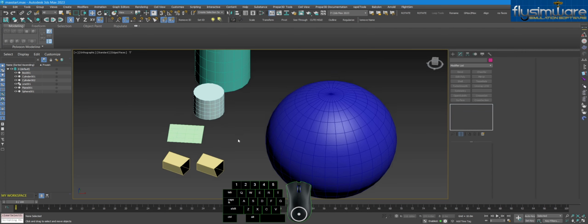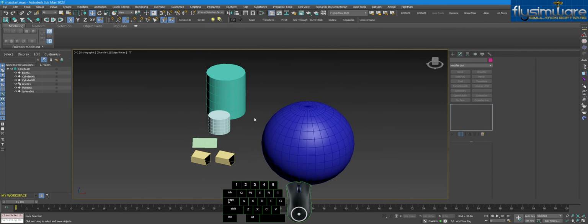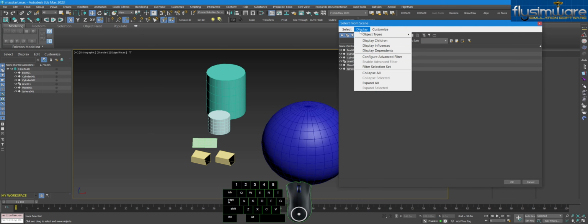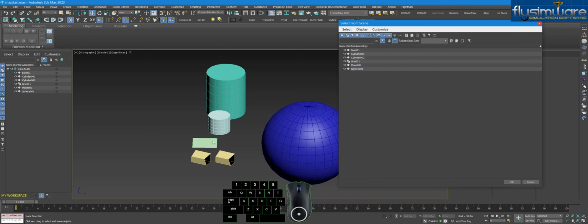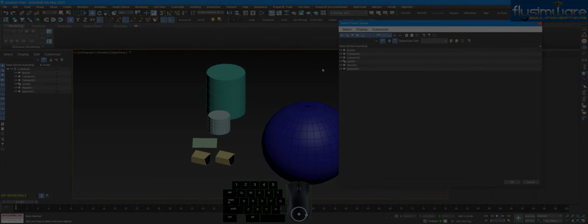If you want to unlink it, click the part you want to unlink and then click unlink. Also at any time, whatever you have in the scene, if you click H, that brings up your select from scene window here, and you can change it with children, without. So children would be the same thing we're talking about when we link something. So if this is linked here, there'll be a drop down here, and like you see over here, this little arrow, and this would be under this object here, depending on if you have display children showing.